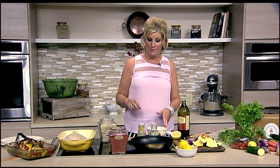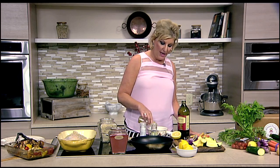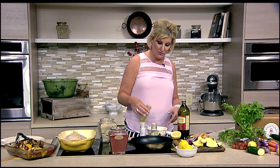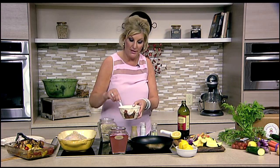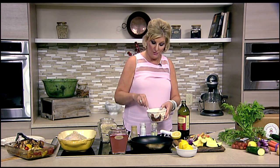So let's get to the seasonings now. Traditionally, I'm going to use kosher salt or the Vicks garlic that I love from the Spice and Tea Exchange on St. Armand's. I'm going to add some curry. I'm definitely going to do a few scoops of paprika. Now, here's where you can add some heat. You can use hot paprika and then balance it out with a little smoked paprika.